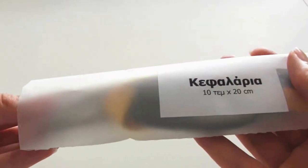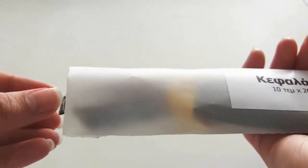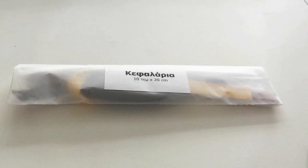I bought mine off Etsy.com, that's E-T-S-Y.com, from a shop in Greece actually, for around £8. In total, I got enough faux headbands to make, I don't know, probably 100 mini books. So you get plenty for your money. They arrive in the form of a long tape, and you just cut off the amount that you need to use. Of course, you only need a really small amount for each mini book that you make. It's probably not worth buying them if you're only making one book, but otherwise I think they're a really lovely addition.